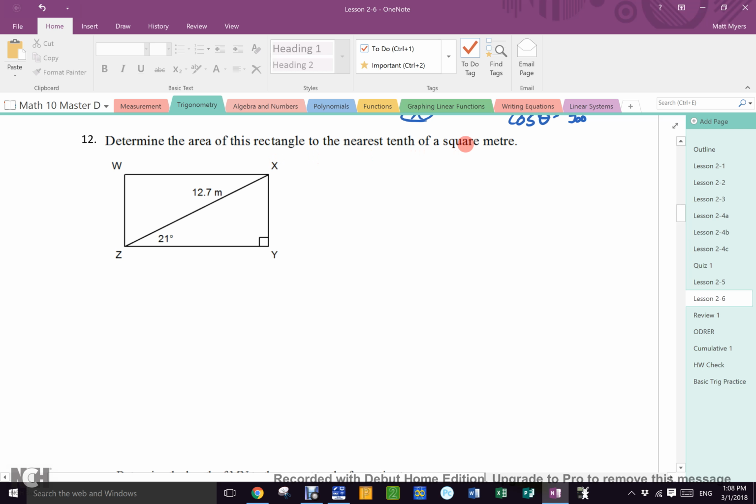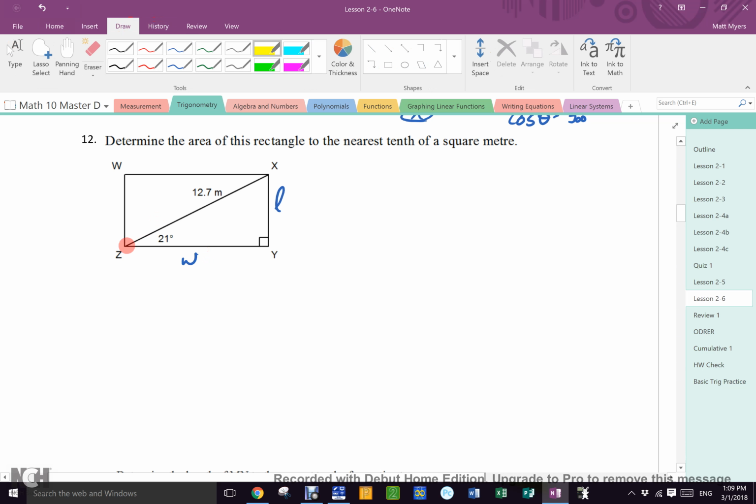I want the area of this rectangle. How do you find the area of a rectangle? Base times height or length times width, yes? Everyone agrees? Okay. So if we were to name one of these sides L and one W, which side would you name L? The vertical? You'd make that L? Cool. Which makes this W, yeah? Everybody okay with that? All right. Now, that gives us this triangle, yes?